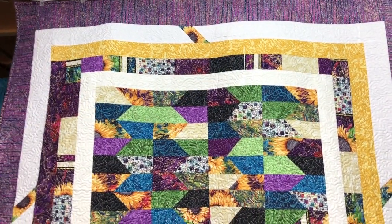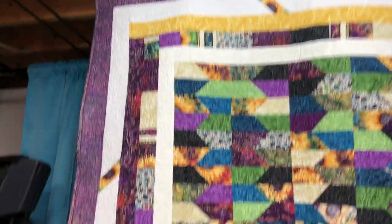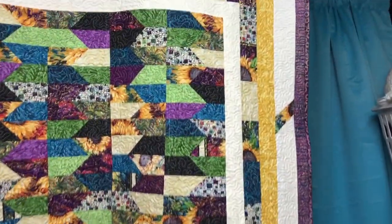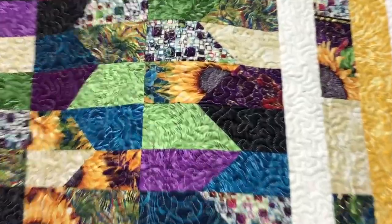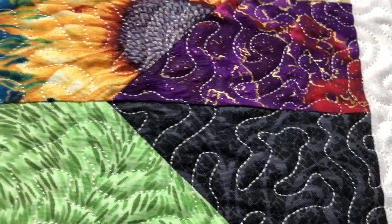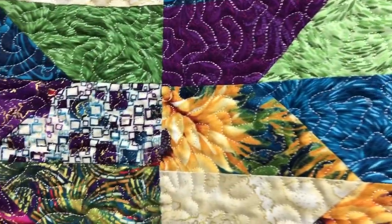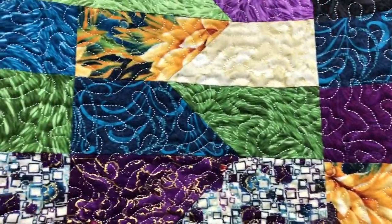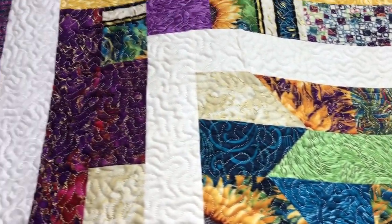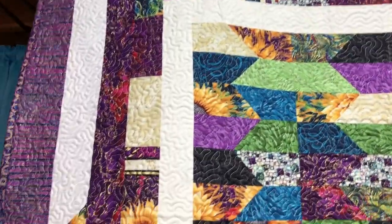Okay, so I have finished the quilt. It's all been quilted in the hoop and I just got the binding on it, trying to get the whole thing into the shot. But it turned out pretty good. So I'll give you a little close-up here of the quilting. And you can see it's just a stippling, a very simple stippling. But you really cannot see where it starts or where it ends. So it looks like it's continuous, edge to edge. Basically, to me anyways, it looks like it's been done on a long arm.